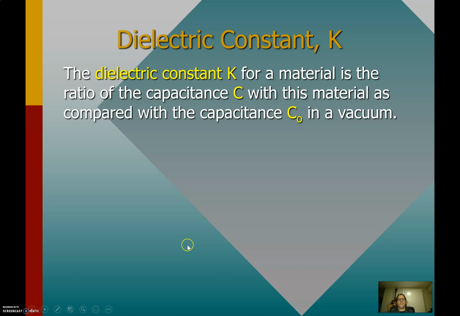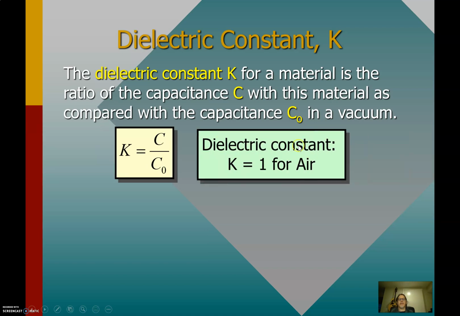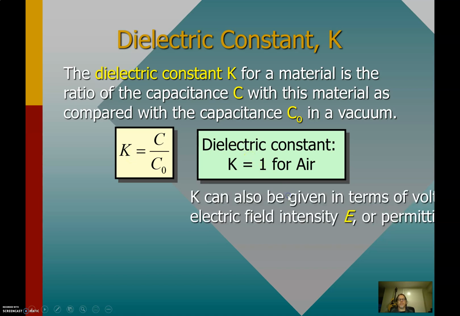Okay, so the dielectric constant of a material is the ratio of the capacitance of the material compared to in a vacuum. So that's how you'd find what the K is. What is it with the goo in the middle, without the goo? If this is just without the goo, this is just a 1. So the dielectric constant for air or vacuum is simply 1.